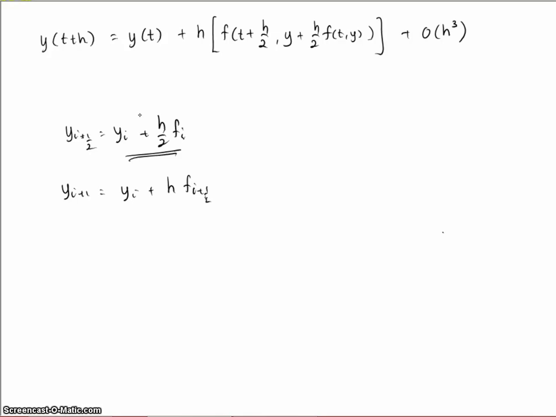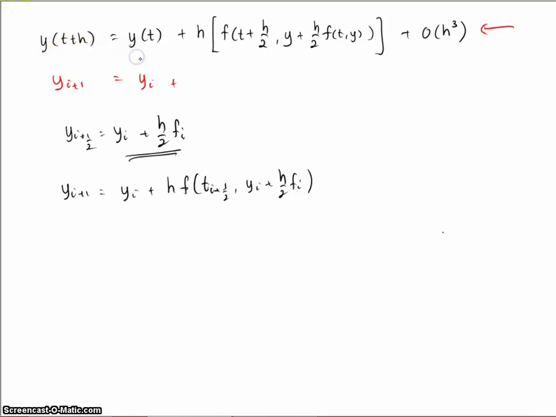So that is the midpoint method, which is effectively captured by this, because if I compare, or let me rewrite it in full, so you have your f evaluated at t at i plus half and y at i plus half. Okay, so what is y at i plus half? y at i plus half is given by yi plus h over 2 fi. Okay, if I rewrite this equation in terms of i and i plus 1, so y at t plus h would have been i plus 1.